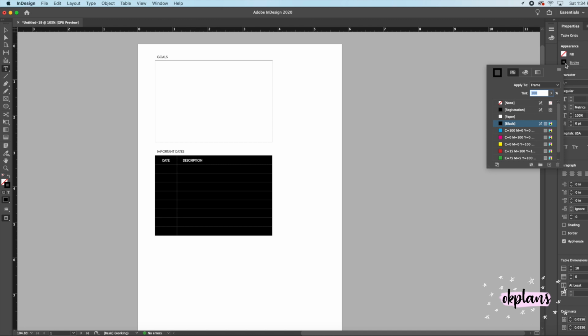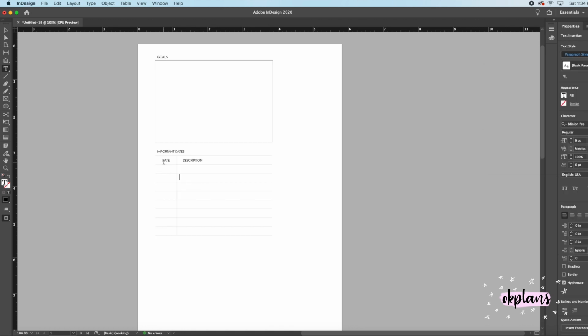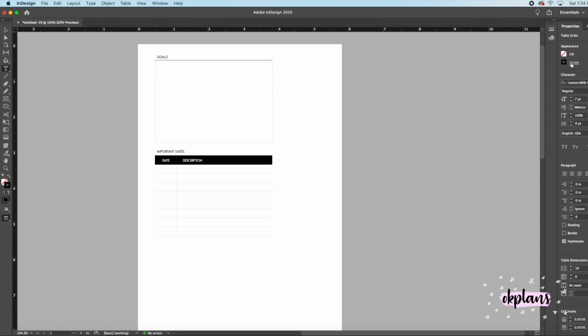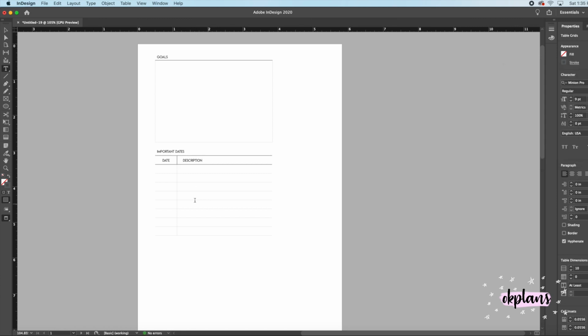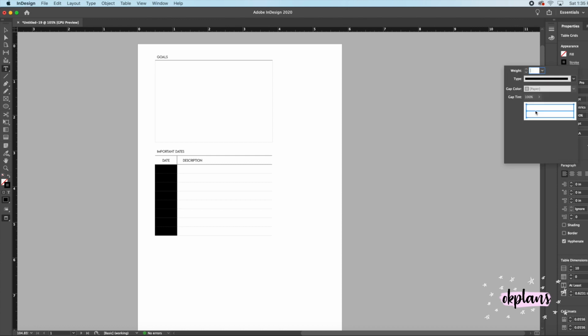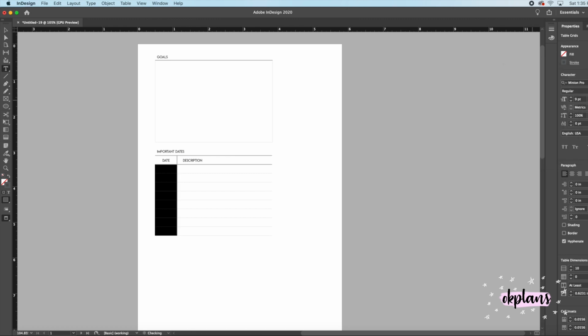So this is the stroke color chart, or pretty much it's always black. So when you create a table, it's always black. So what I did was change it to 75% because it's not too dark and it's not too light. And I also wanted to create pretty much a darker border around date and description, so it's not all mixed together. So I did make that area 0.5 instead of 0.1. And then I did it as well to the column.